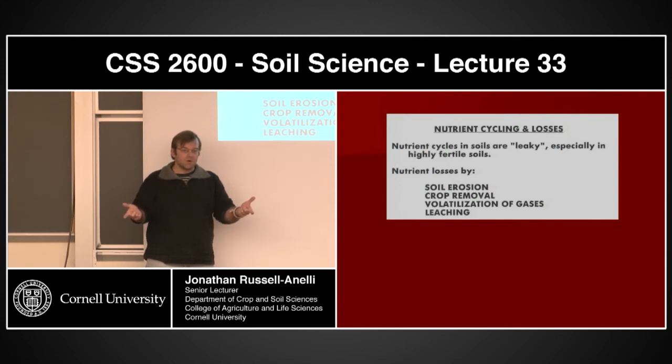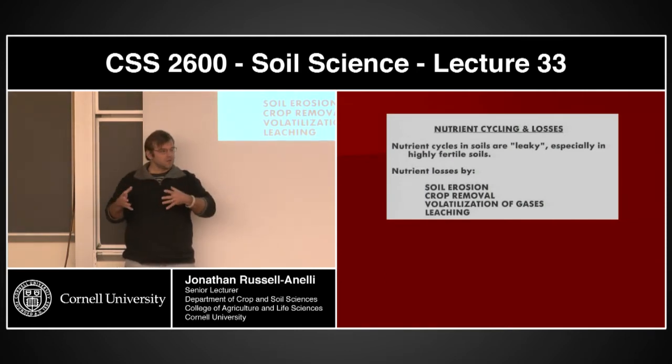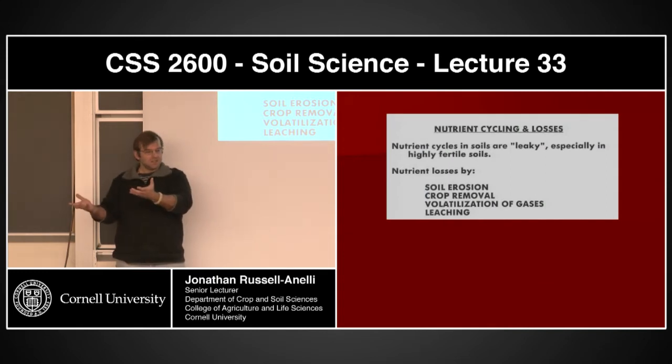The one that has more fertility, right? If I lose a pound of soil from an acre of a highly fertile soil versus a low fertility soil, I take a pound of soil off of each one of them, there's going to be more nutrients in the high fertility soil than the low fertility soil. Therefore, it is more leaky. The percentage of the entire system may not be any different. I may be losing 10% in both cases, but the absolute amount is going to be different. Does that make sense?